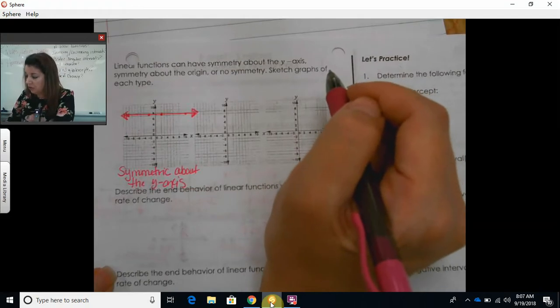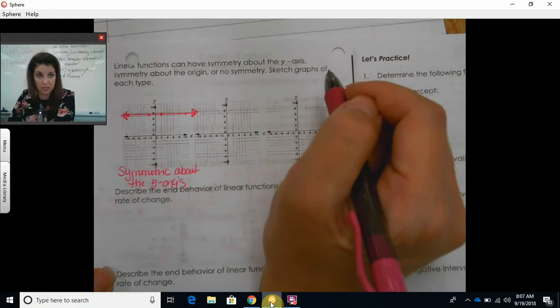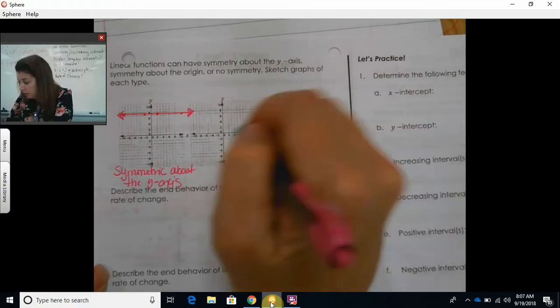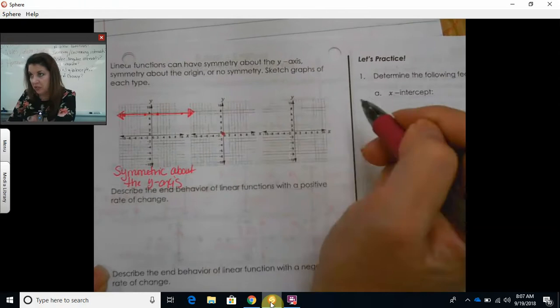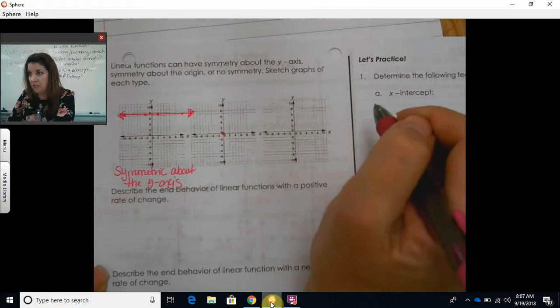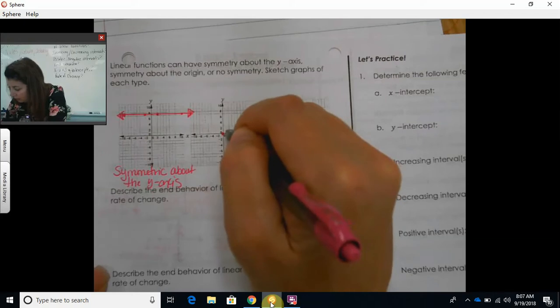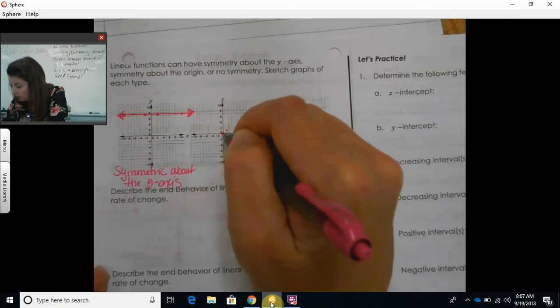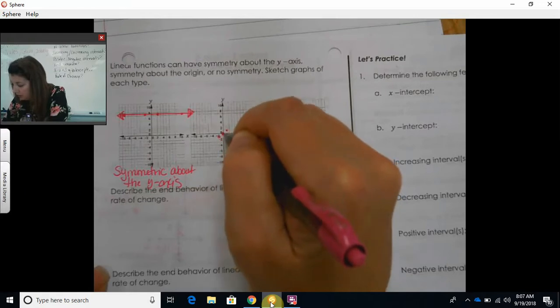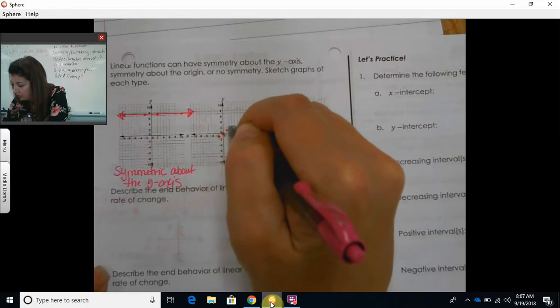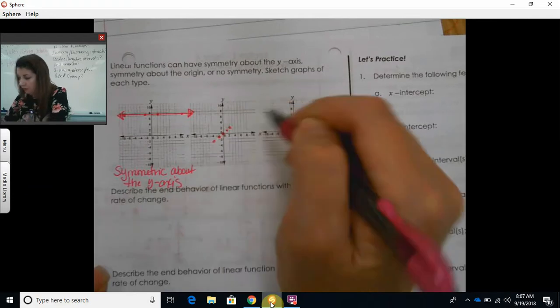Let me draw a line that's symmetrical about the origin. So if it's symmetrical about the origin, it has to go through the origin, which is at (0, 0), and be symmetrical on each side. So if from the origin I went up 1, right 1, to be symmetrical through the origin I'd have to go back to the origin and go in the opposite direction, down 1, left 1. Or if I went up 2, right 2, to be symmetrical from the origin I would have to go down 2, left 2.